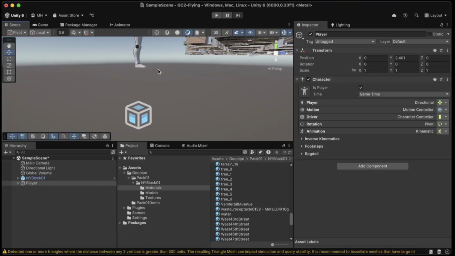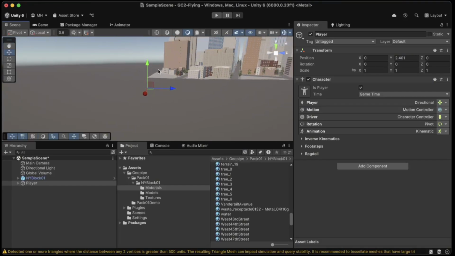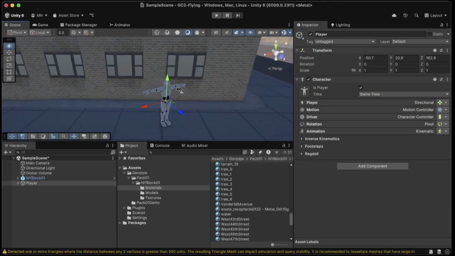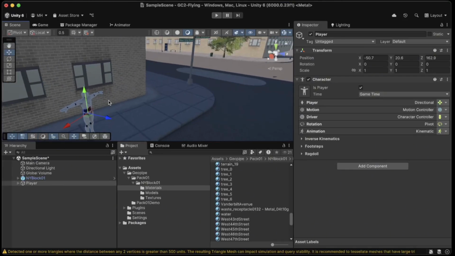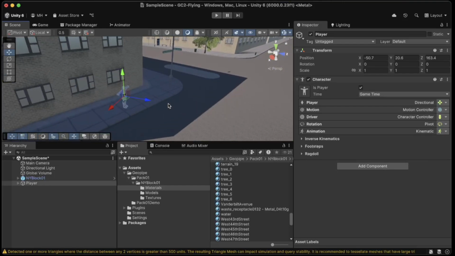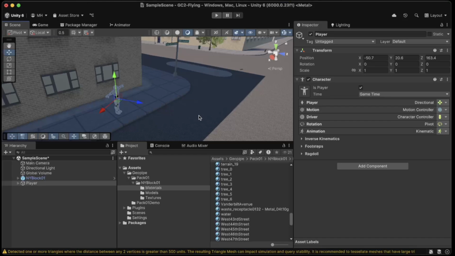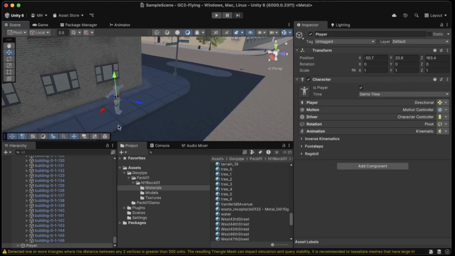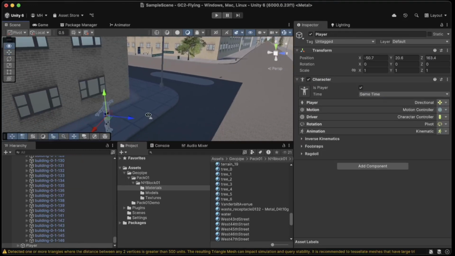So we just need to move the character. All right, so we've got him on the street corner here. I don't know why, but this city comes in rotated weird, I guess. Even though it's at 000, it's rotated strange. But it doesn't matter.